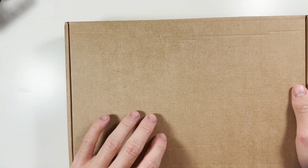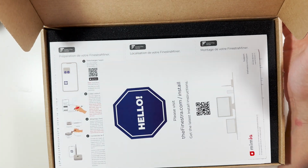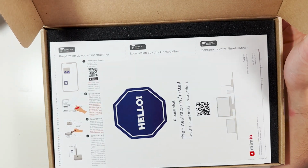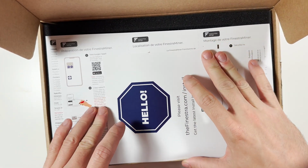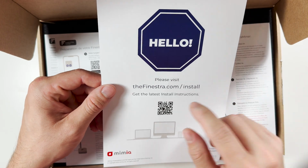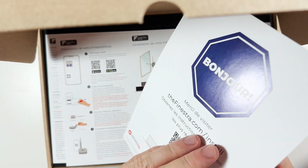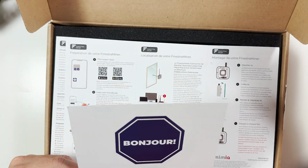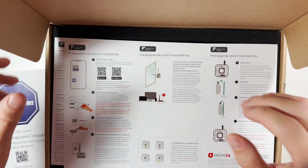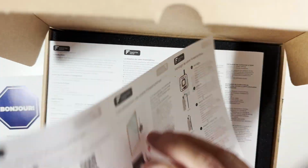And we are left with the cardboard packaging. And this is a very familiar sight. This looks pretty similar to all of the other boxes that I've unboxed. Tells me, please wait, hello. Visit thefinestra.com/install. You can get the latest install instructions. They also have it in French, which is interesting. Okay. Set that aside. We have instructions in French. I'm sure it's going to be in English on the other side.